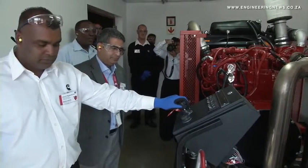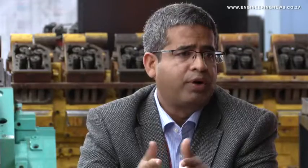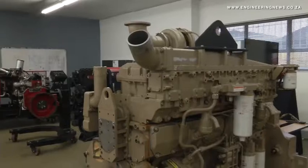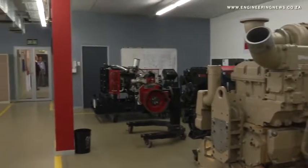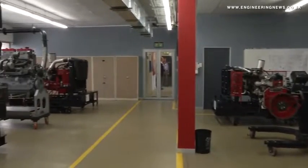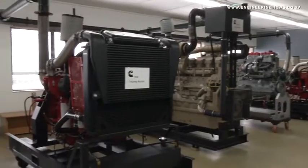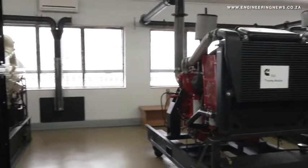We are not just doing that in South Africa. We have a product range of gas powered products which goes right up to 60 and then 91 liters. This smaller one will be used predominantly in automotive applications. The investment we have made here is not just to bring in our own technicians to support them — we also get our customers' technicians over and train them to make sure the product has the right uptime.